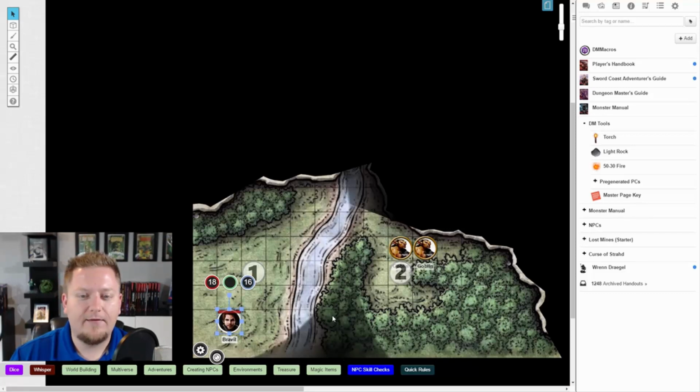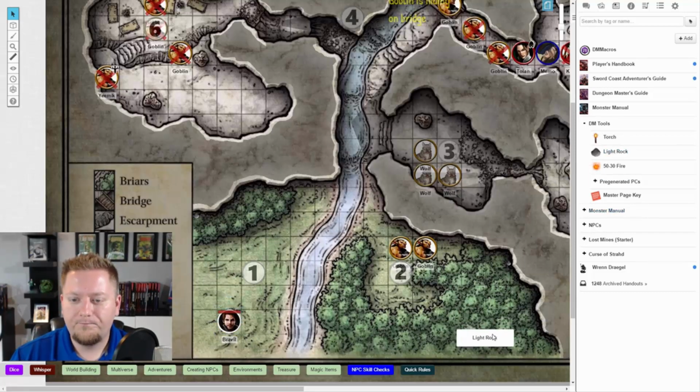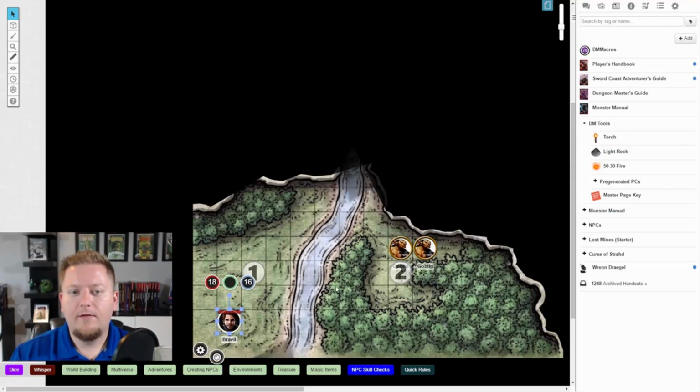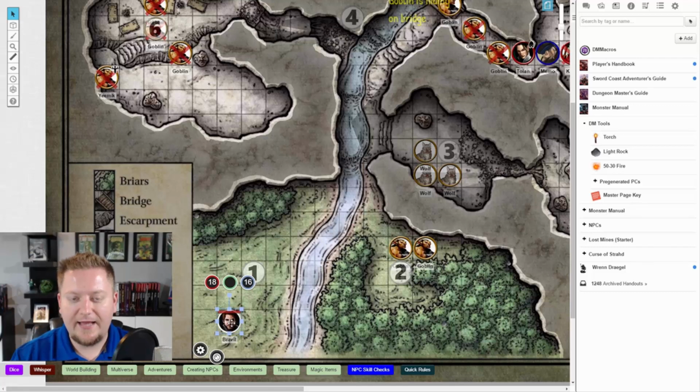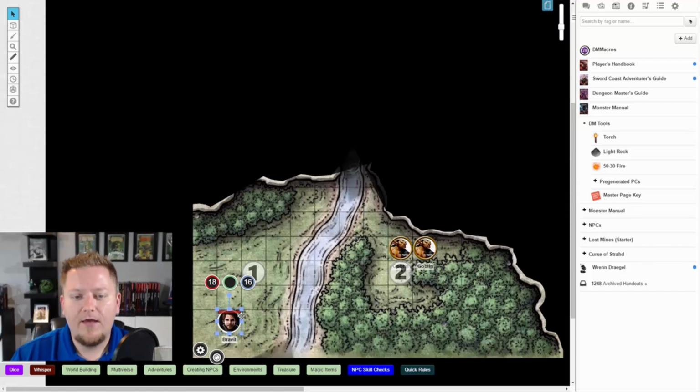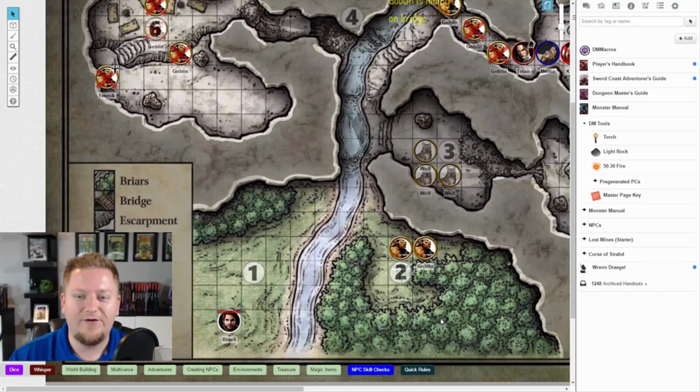Now, because this is daylight, let me go ahead and just add one more down here, a little bit closer. And now this player is getting a light source on the outside of the cave. It even looks like the light's kind of reflecting into it a little bit, and unless he has a torch available, he can't see into the cave, but it's creating this really cool effect that he can see the mouth of the cave. As a dungeon master or game master, I can describe to him that there is a cave here that's too dark to see into, but I don't have to stop and put torches out here on the outside of the map.